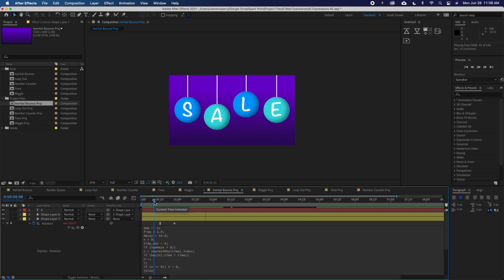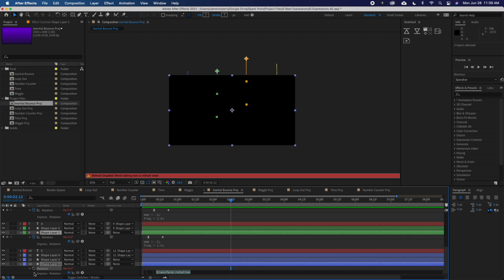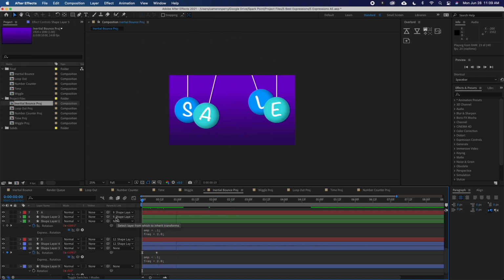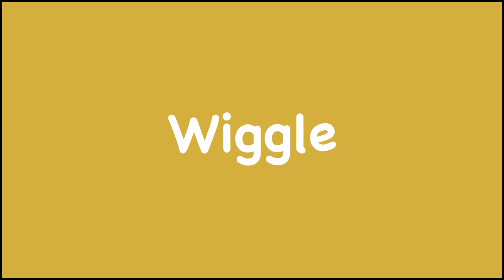Now I'm going to leave my numbers as they were in the default, and I'll apply this to my other layers in the comp. Now if I play those all back, you can see how much more natural and dynamic this animation appears. If you were to do this same thing by hand, it probably would take forever and wouldn't quite look the same. The next expression is another favorite of mine, the wiggle expression.